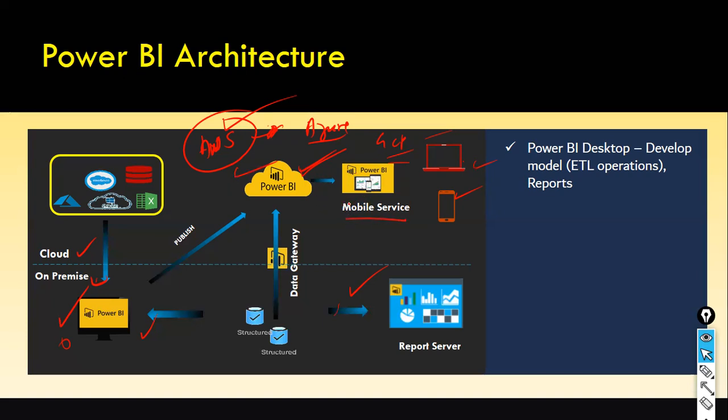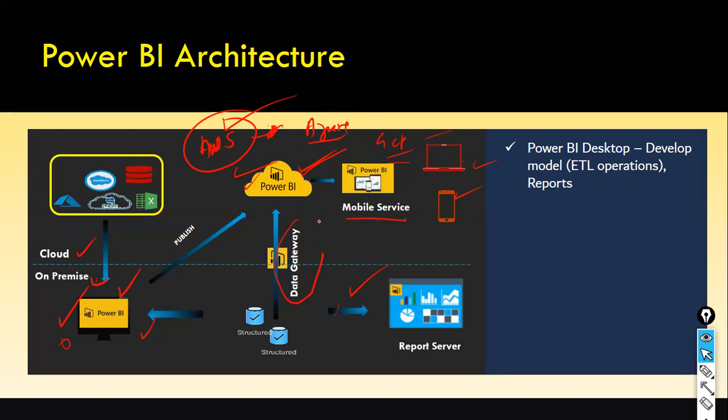And on top, the mobile service is available. You can use the Play Store on your mobile phone to install the Power BI software. With this mobile service, you can connect to your cloud and view the report on the go. Let's say you are traveling, you can connect with your mobile app to your Power BI Cloud Service and view the report so that you will be up and running. So now we have seen what is Power BI Desktop and Cloud Service. The cloud involves licensing cost. Here there is no licensing cost involved. Mobile service, no licensing cost.